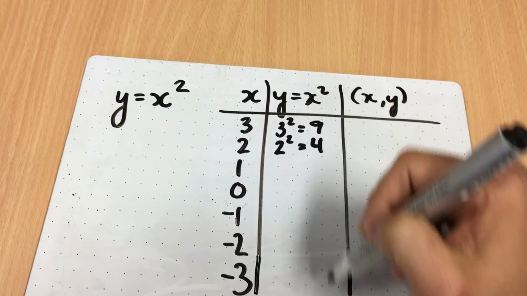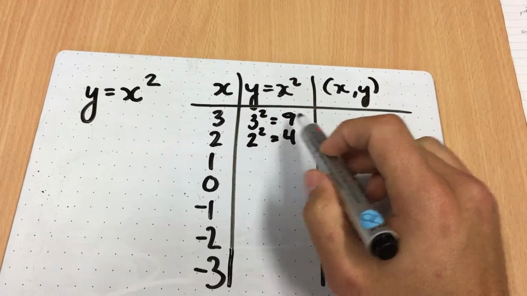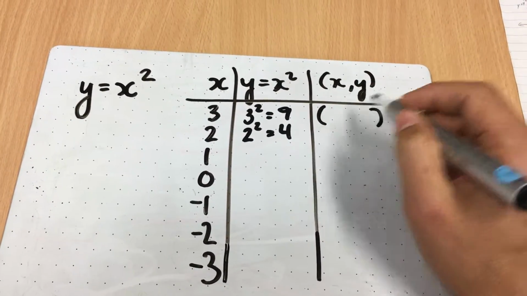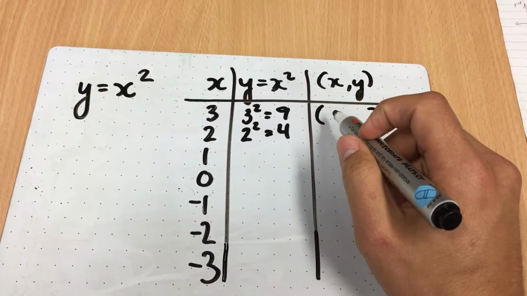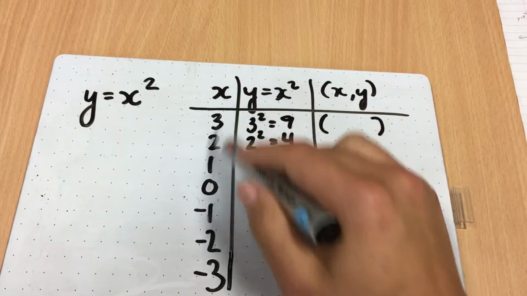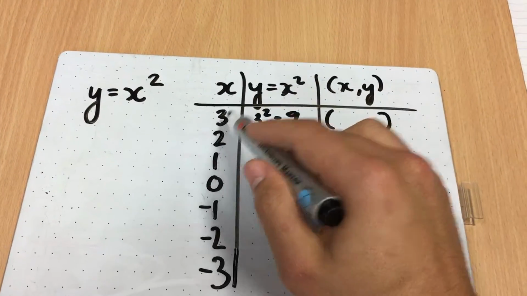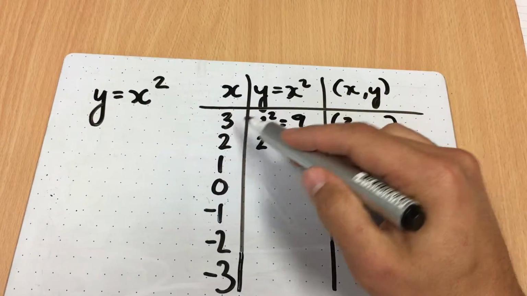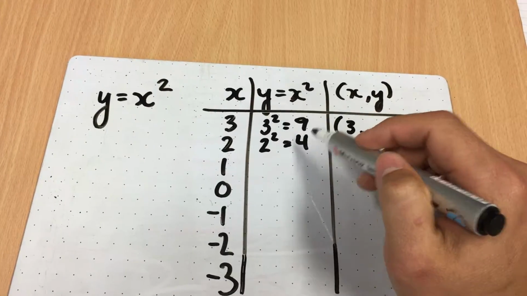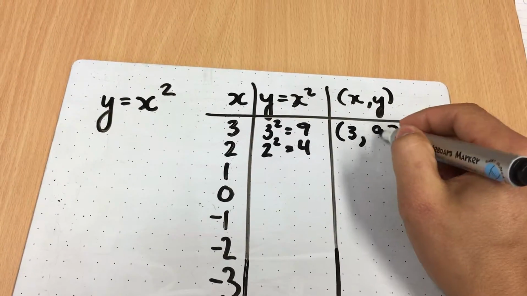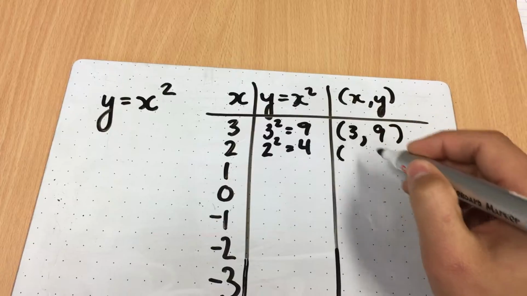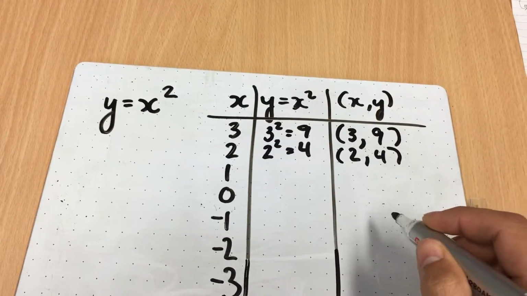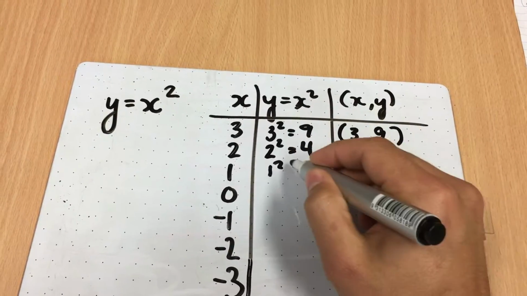Okay, we're going to go through that all the way down, but before we go, we're going to just set up our coordinate here. So we're going to put our x value and our y value. So what's our x value here? Yeah, you're right. It says right in this column. These are all the x values, 3. And our y values are here because we're subbing in x to find the y value. So our y value is 9. Okay, for the next one, that's right, 2, 4. Okay, now let's keep going.